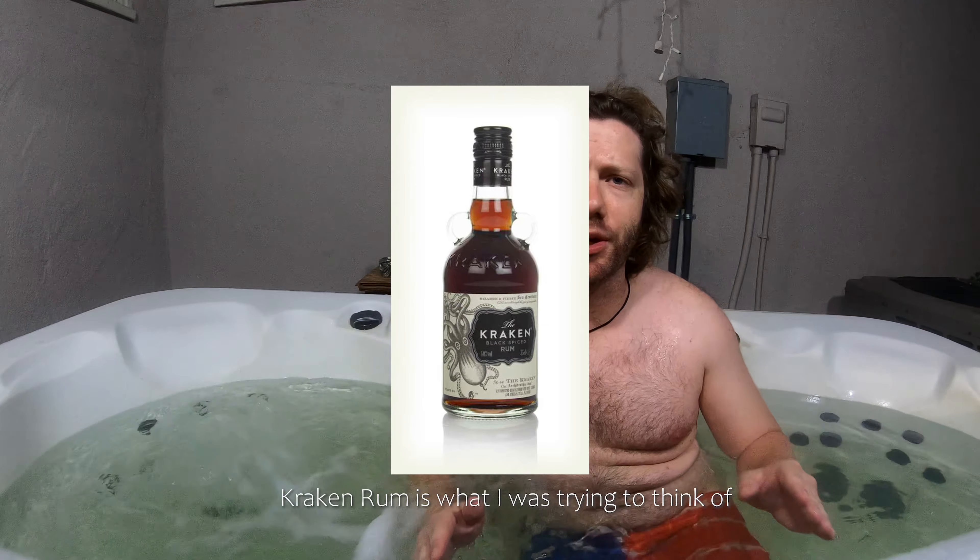When you think of rum — a dark spiced rum — you might be thinking Captain Morgan or something of that nature. But this one hammers home the vanilla flavoring a lot more than the cinnamon. I really don't get as much of the cinnamon as they describe on the bottle. It definitely is a dark rum with strong vanilla, and honestly it feels a lot like a digestive — like one of those Jägers we talked about before — where it stays in your throat a lot more than it stays on your tongue. It's gone from your tongue immediately and kind of makes its way down your throat in this warming sensation, which feels very nice and pleasant as a shot experience overall.